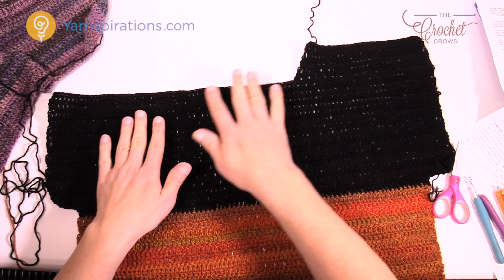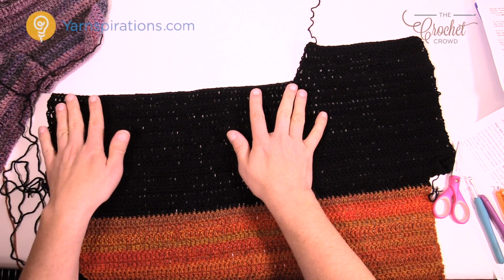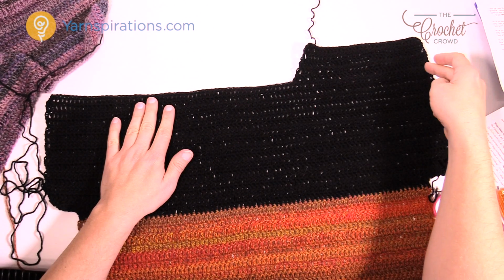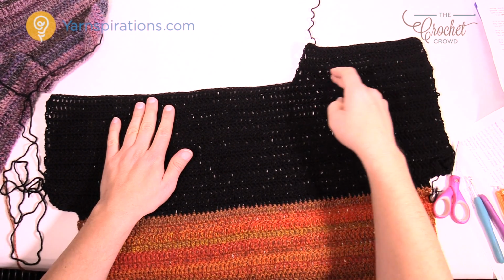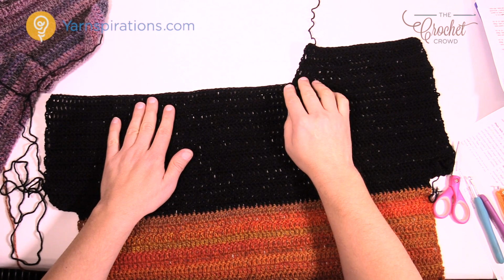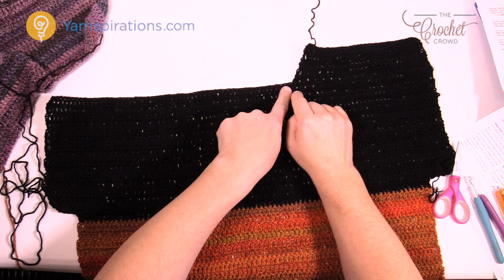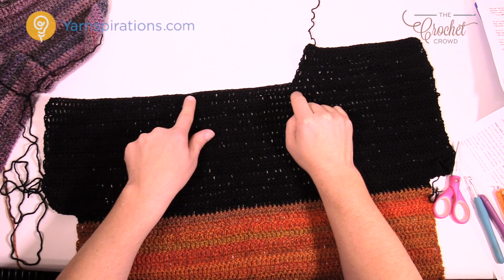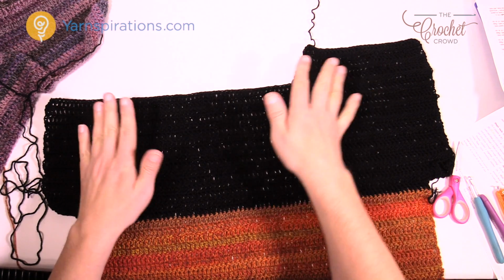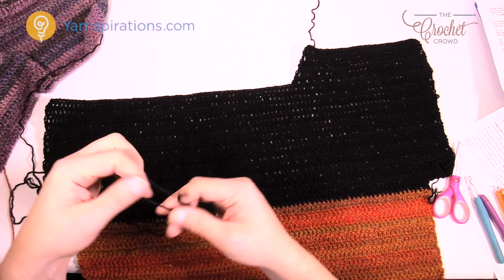So if your counts are off at any particular point, I'm going to show you how to cheat the system, because this is the best tip you'll probably ever get today. If you remember in the beginning, we chained up 3 and then I did 33 double crochets across as per my size that I'm working on. So that gives you a total of 34 stitches. You can either skip the amount of stitches that it's recommending, but what happens if you got it wrong? That means that one shoulder is gonna be bigger than the other. So in order to keep the balance, I would suggest doing it another way.